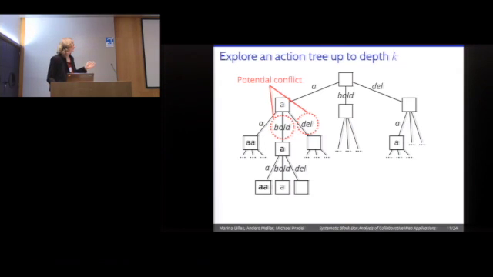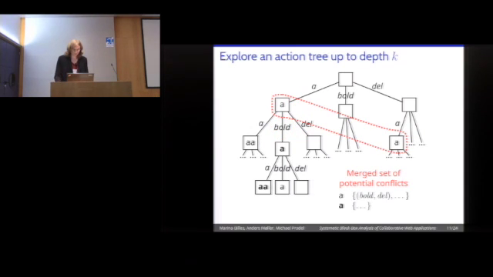And then we want to look at potential conflicts in those states, which we define as when two actions modify the same data. So in this case, the actions bold and delete both modify the single existing character A of the state, and we count that as a potential conflict to feed into the second phase. Then for each state, the states in the equivalence class, we merge all the lists of potential conflict pairs so that for a state that only contains a single non-bold character A, we have the pair bold and delete as one of the potential conflicts.